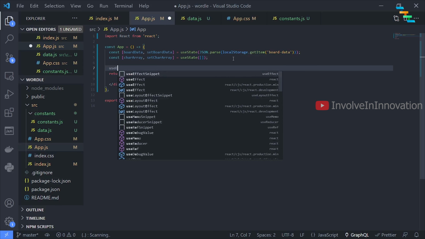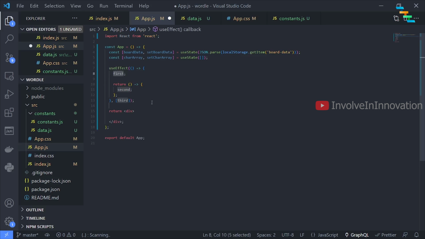Use effect snippet. So here you can supply the variables. For example, if I supply the variable board data, whenever the board data gets changed, then this use effect will be invoked. But in this case, I want this use effect to be invoked only one time, that too when this application loads. So in that case, I can make this as an empty array. So if you make this as empty array, then it will be invoked only once. That time we will try to set up the data.